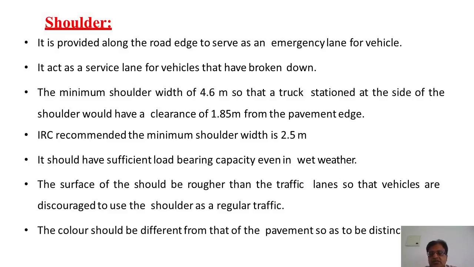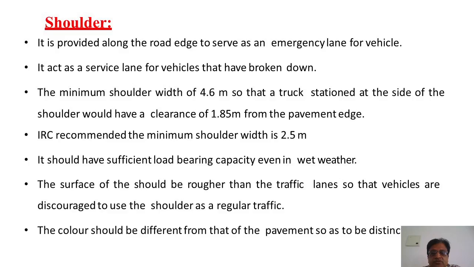Let's see what is a shoulder. Shoulders are provided along the road edge to serve as an emergency lane for vehicles. So if there is a breakdown, if the vehicle wants to stop, they cannot stop right in the middle of the carriageway, or they cannot stop on the carriageway. It has to come to the shoulder, then the vehicle has to park. So that's why they are provided on the road edge to serve as an emergency lane in case of a breakdown. It acts as a service lane for the vehicles that have broken down.